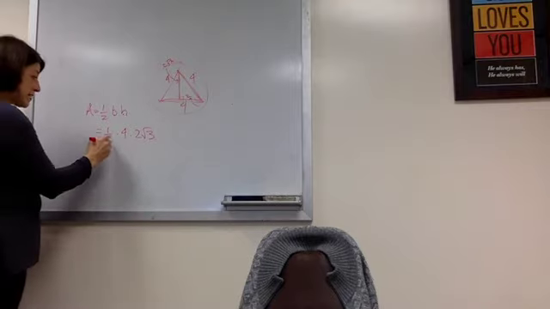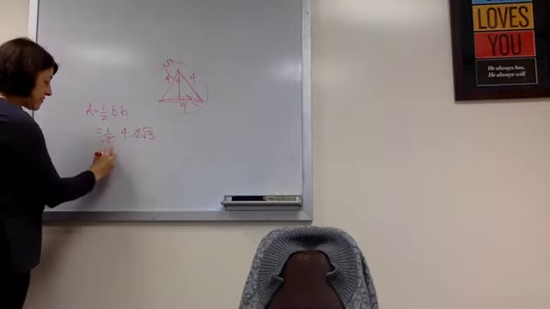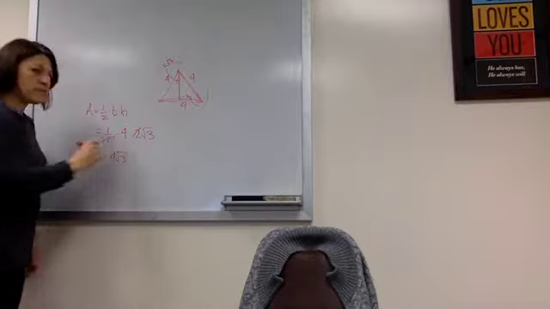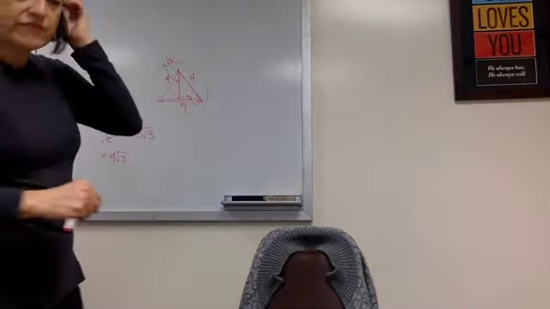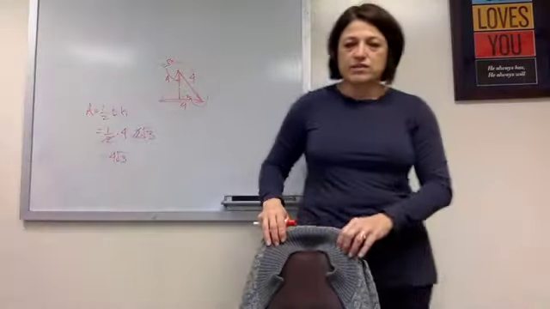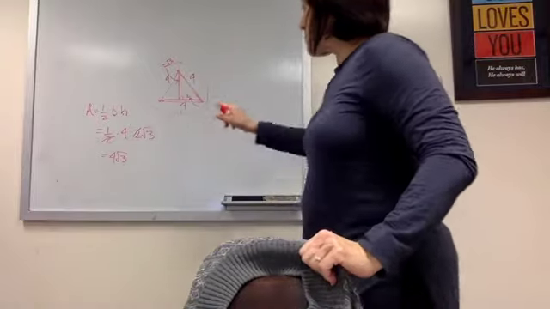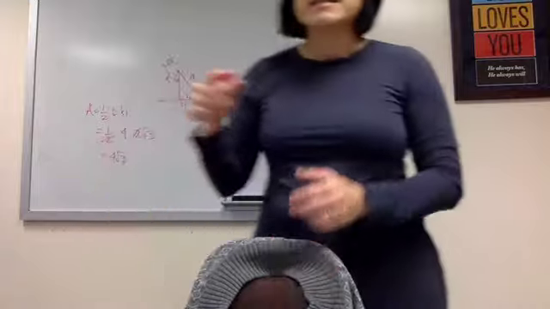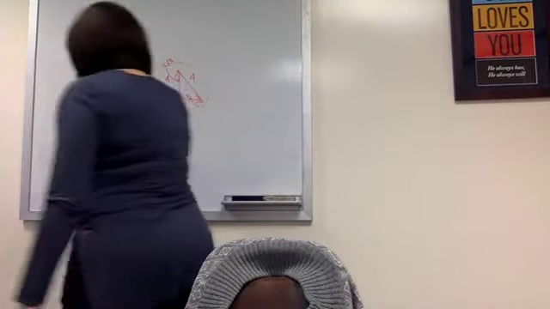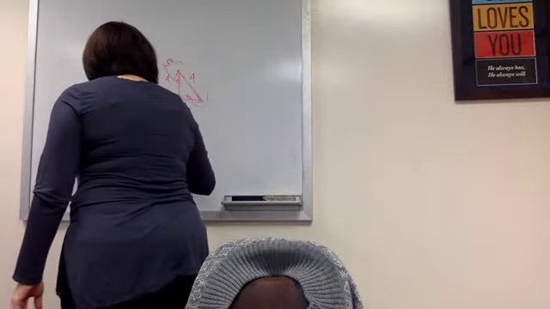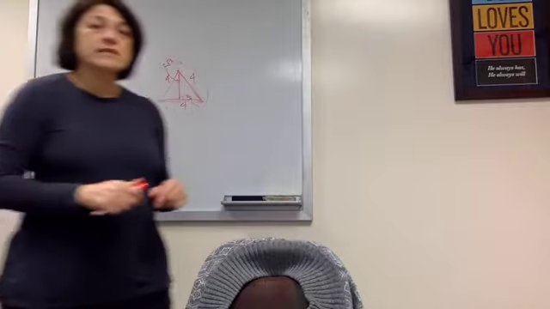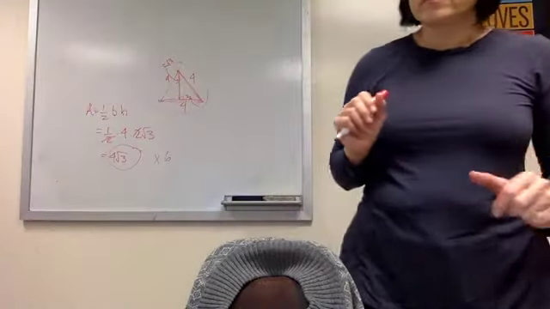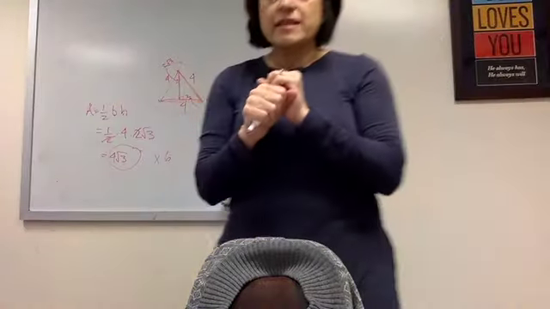Okay, so this ends up being 4 square roots of 3. Put that in your calculator. You're doing kind of a real life thing, so you're not going to leave it as square root of 3. But that's one of the panes. But how many panes do we have going around? We have 6. So you have to take this whole thing and multiply it by 6 to get the area of the full window. Okay, does that make sense?